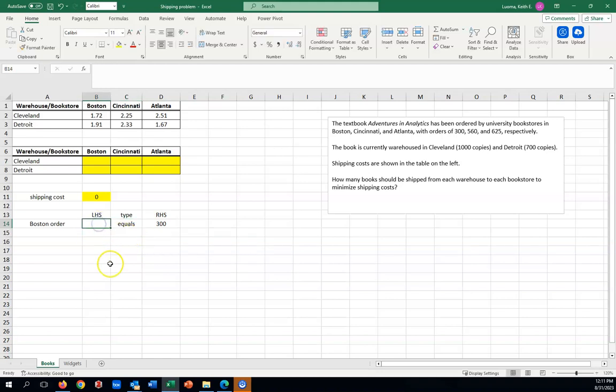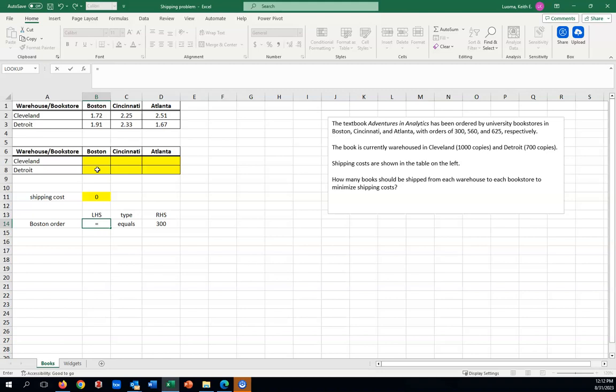Now for the left-hand side. This will be a formula. Many linear programs use a sum product for the left-hand side. Be cautious. This one will not. Look back up at this middle table. Where is Boston getting its orders? Well, it's getting orders from Cleveland, which would be this cell, and it's getting orders from Detroit, which will be this cell.